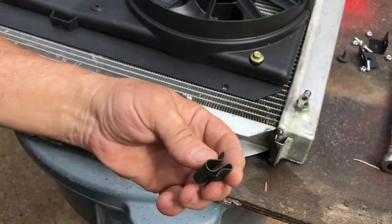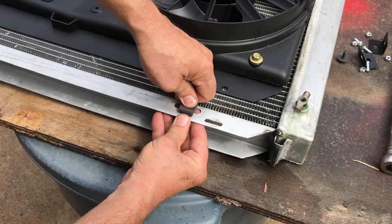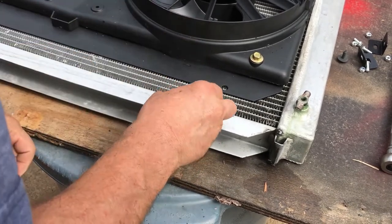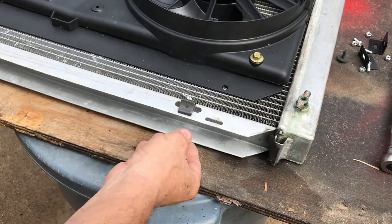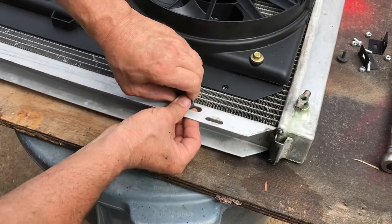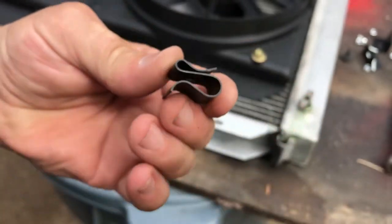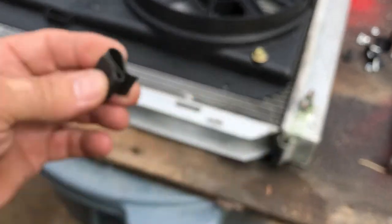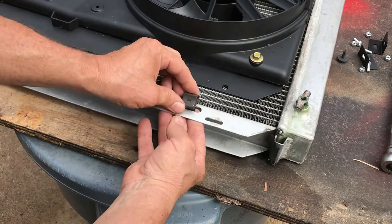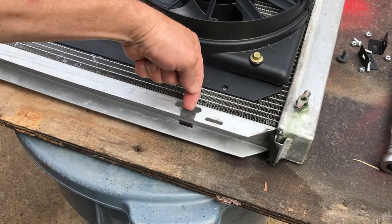Got a couple clips like this, and you're going to want to put them right here. Got a couple clips here that go at the bottom of the radiator. You got kind of a fat and a skinny. It's a little fatter here, a little skinnier here. This fat end will slip. Tried the other way and it wasn't going to work. So it fits just like this and just like that, because this piece right here will slip right down in here.